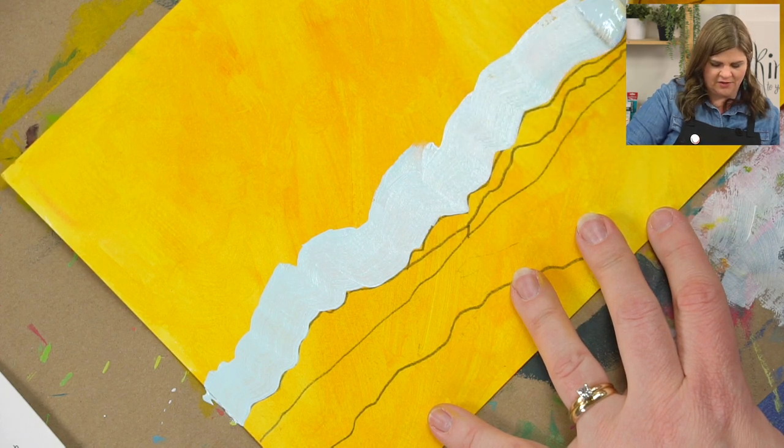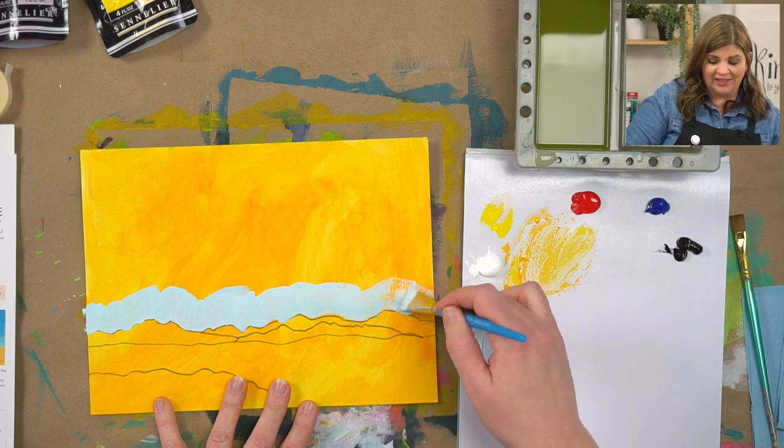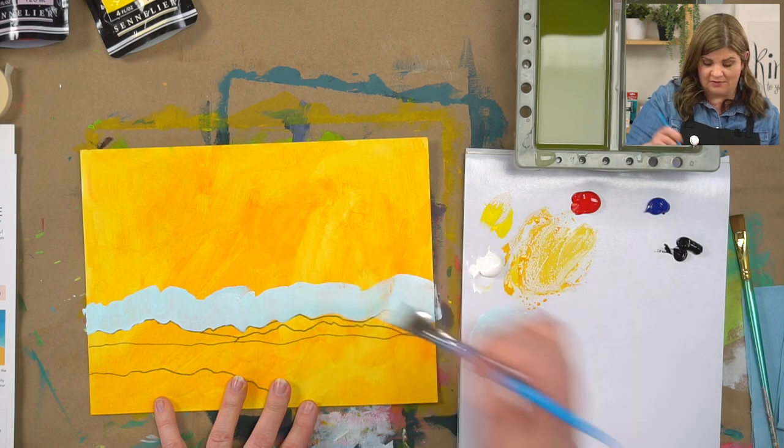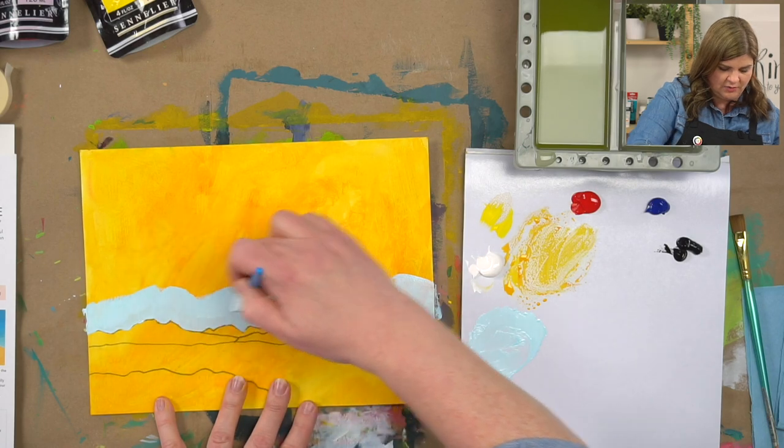And also, see how I'm getting some drag there and some of the background showing through? I like that. And that's part of why we have that nice warm background. So don't worry too much about that.